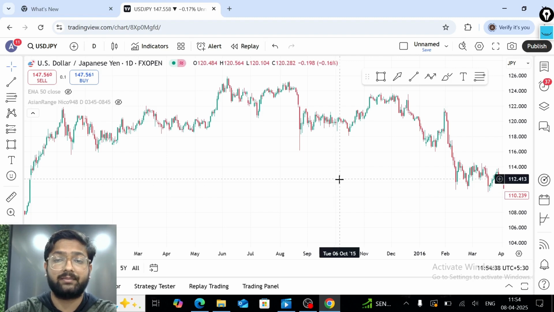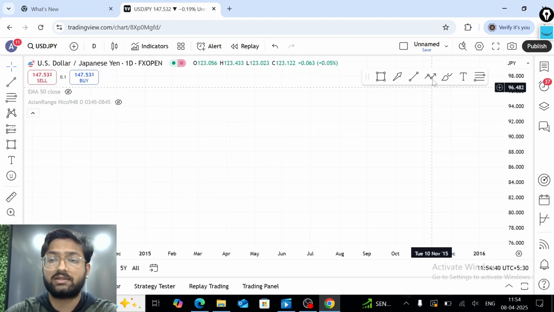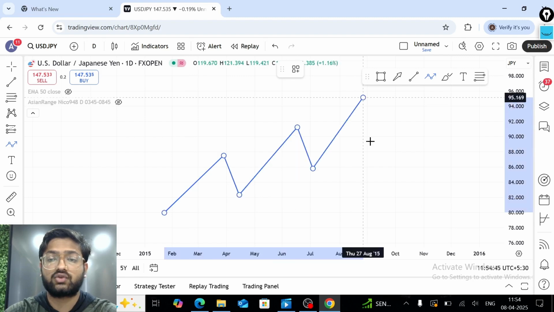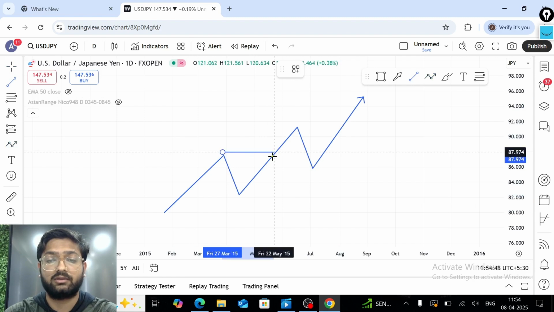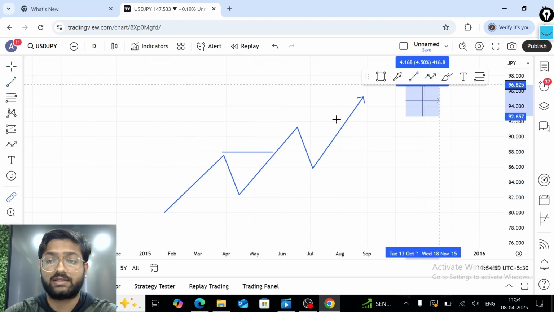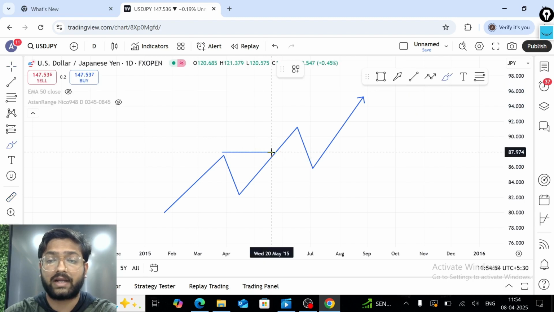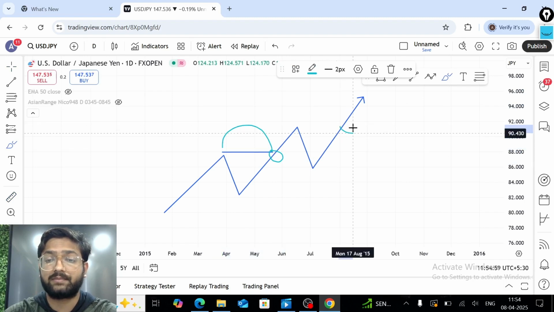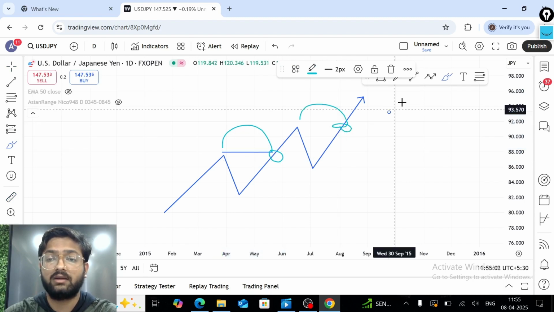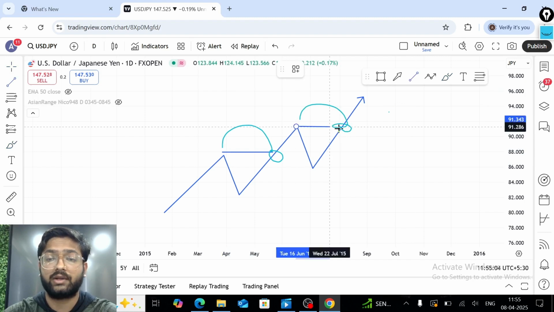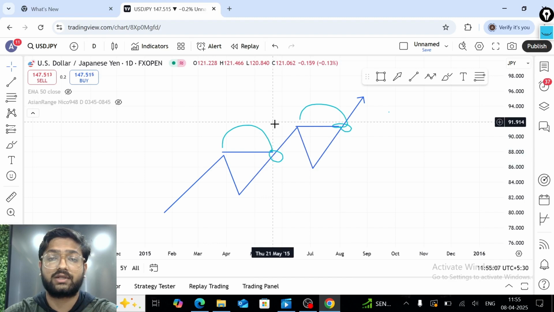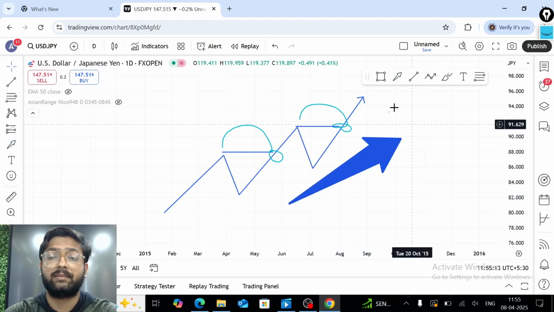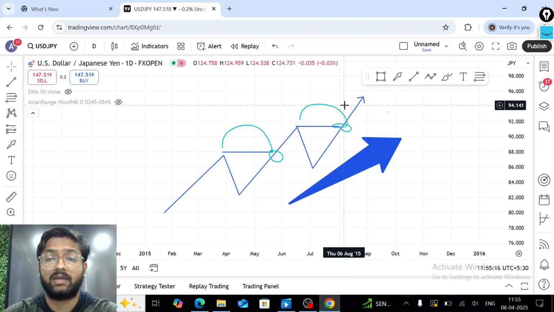So let's keep it simple. I am going to show you in a very simple way. See, this is the market structure. Whenever you get a break of structure here, so this is the break of structure, right? Here the price is breaking a previous swing high, and again this price is breaking a previous swing high, so we can consider this as a break of structure. So what exactly the break of structure is saying is that once we get a break of structure in the upward direction, then we can say that the market is in uptrend.